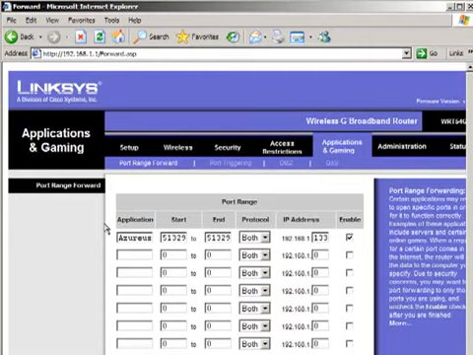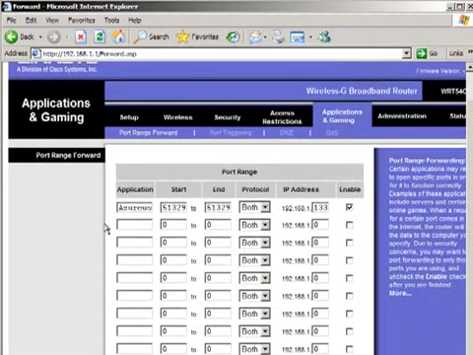A lot of ways you're not allowed to do certain things because you need to have port forwarding set up, and a lot of people avoid it because it's very difficult. It seems overwhelming at first, but it's really not too hard if you just take the time to study it, look it over, make sure you're putting the right ports, and if you make a mistake, just go back and try and fix it. Don't give up on it. So, yeah, I've been doing port forwarding for a good while now, a couple months, I'd say. I'm very glad I actually know how to do it. It's a nice piece of information I'd like to pass along to you guys.